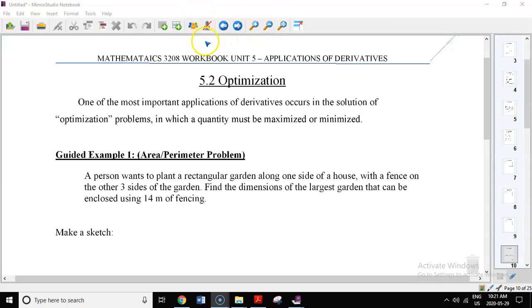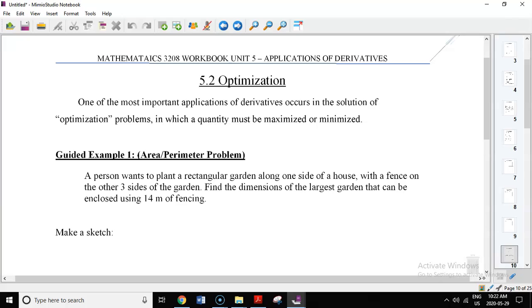They go through the different types of questions when it comes to optimization, because optimization is a very broad term. You could be optimizing anything, and when it comes to optimization, it might mean you want the biggest or the smallest. Like if we're talking about cost of something, we might want the cheapest. If we're talking about the area of something, we might want the biggest. You've actually done these problems in the past. You did them in 2200, but you would have been looking for the vertex of a parabola.